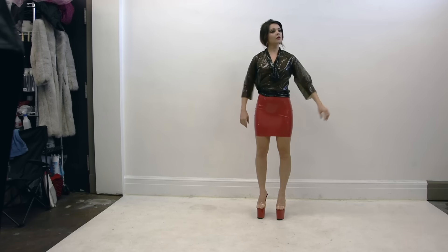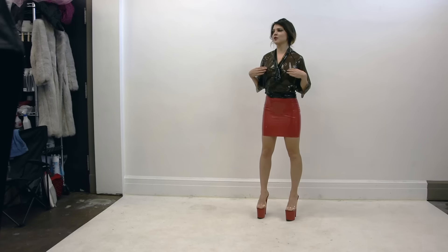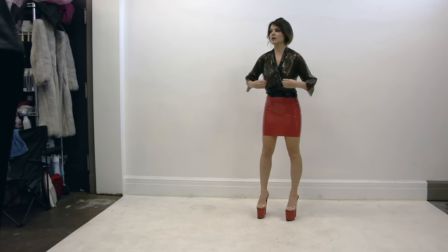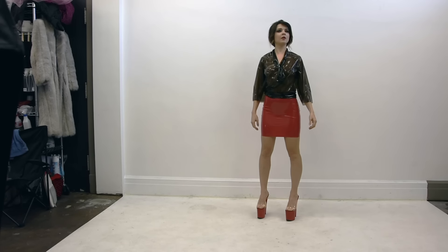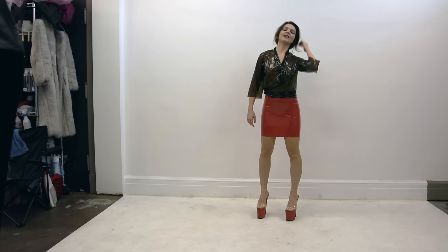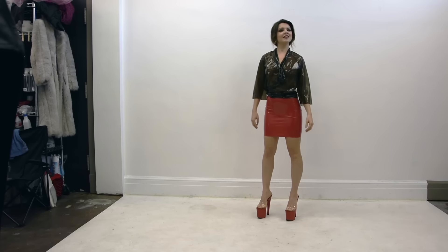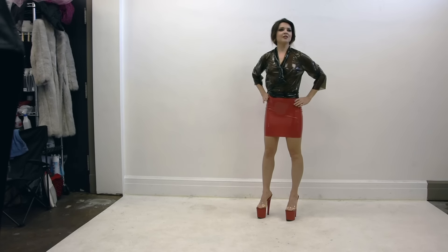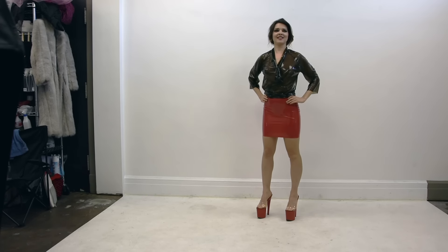We definitely want to be able to advertise this. When I process it, the video will almost look black — I'm going to process the video way down. The pictures will be hot but the video will actually be way down so it will look almost like a black top, not transparent at all. But it's just enough that our little YouTubers will be like — you just got to have that little bit of tease that kind of makes people a little bit crazy.